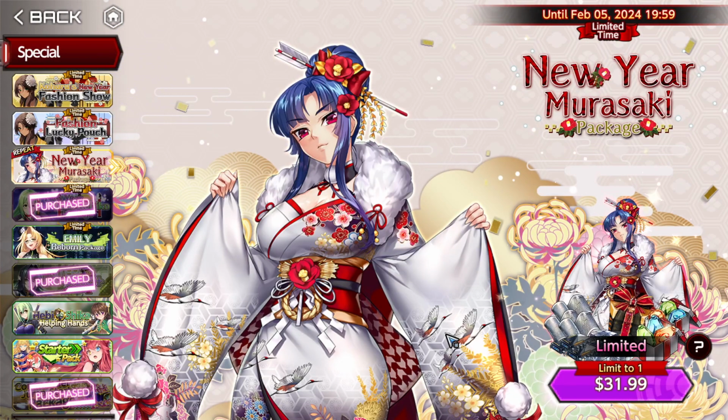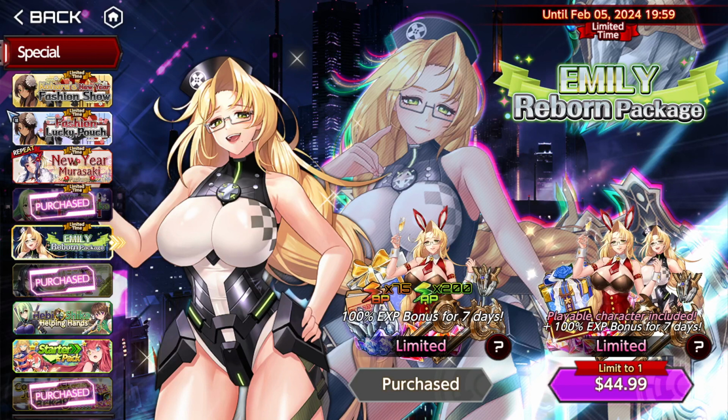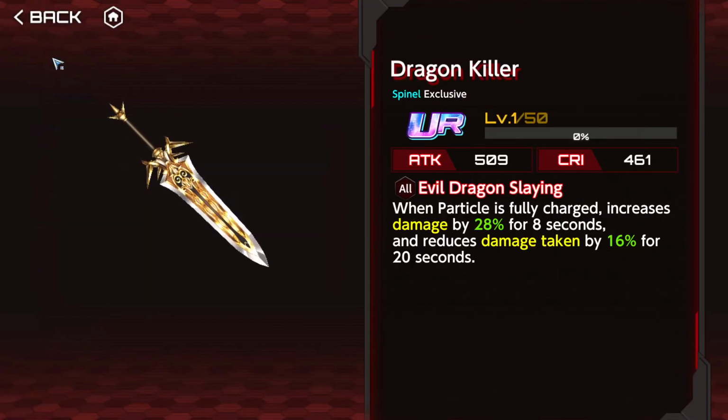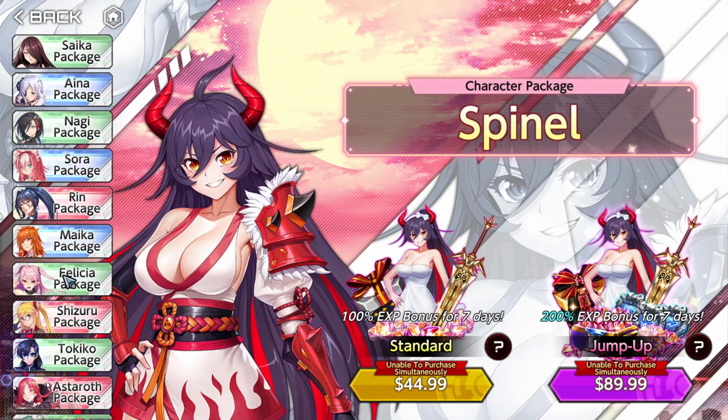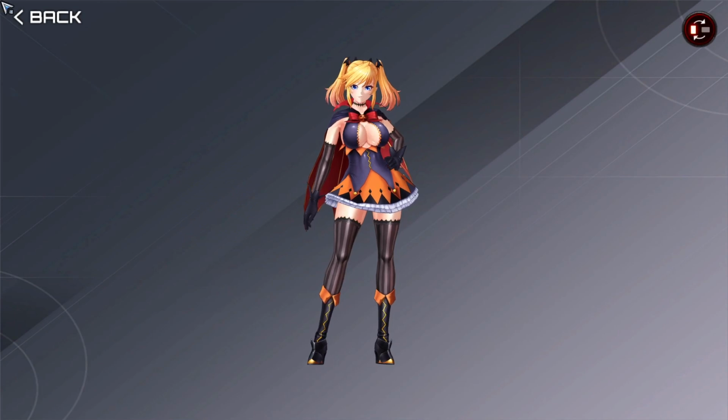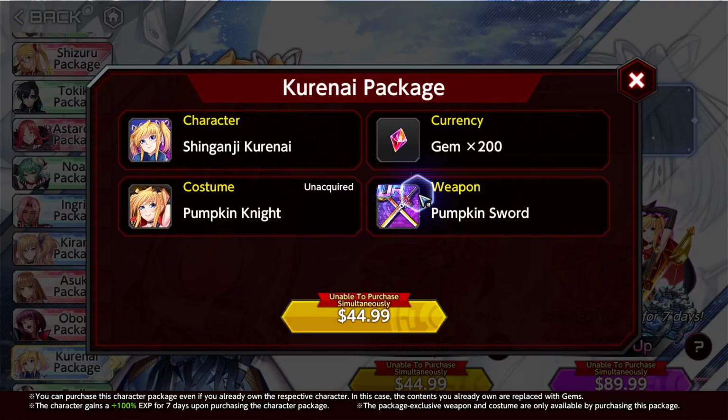Let's see. Character renewal packs. We have one. So character renewal packs are probably the best way to get a character. If you want to buy a character, don't buy these ones. These give you a terrible weapon for the most part. There's a couple exceptions. For example, Kurena is an exception. She has a skin that is limited to this, a weapon that is limited to this. Gremory, you should fix that and make this available for everyone, because Japan stuff and whatever.